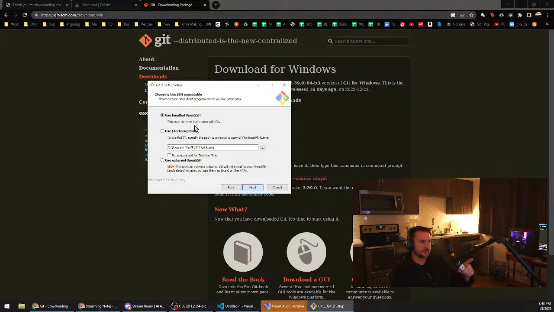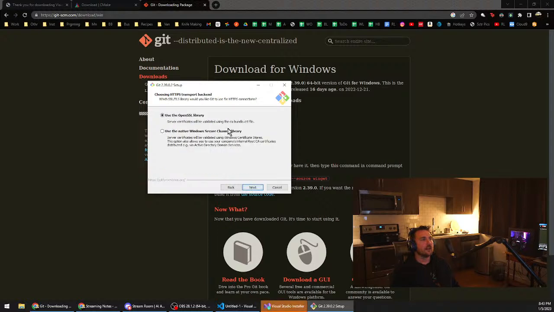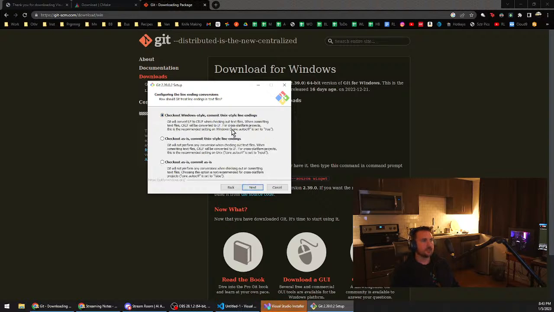There's a lot of instructions and stuff online on how to use OpenSSH. I don't know the difference between these. I'll go with the default. Commit Unix styles, that's fine.